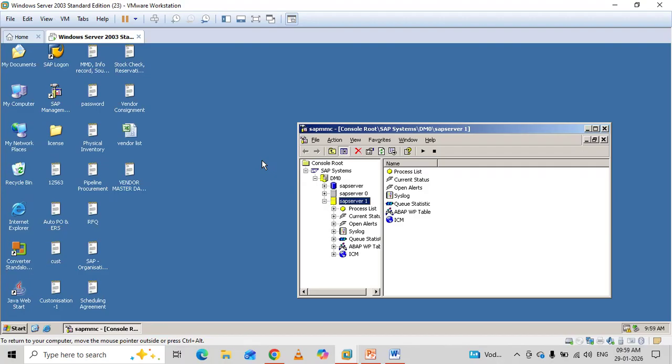For each material, there will be separate numbers, outline agreement and contract number. You create only one outline agreement with the vendor. For each vendor there will be separate outline agreements. For one vendor, in the outline agreement you will add all the materials list.